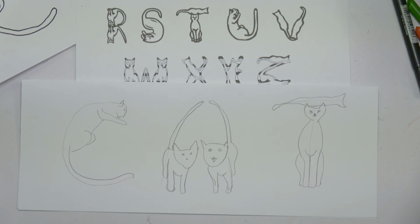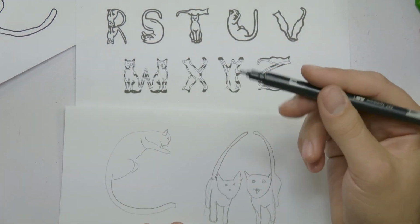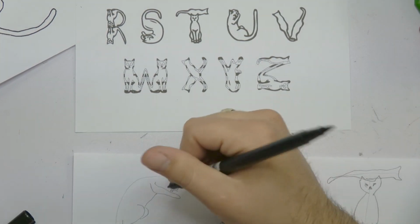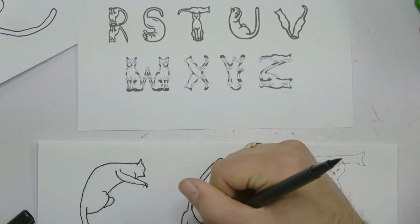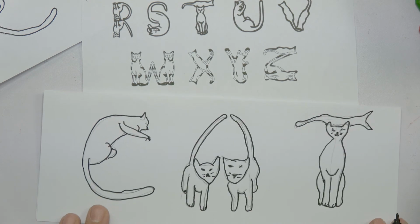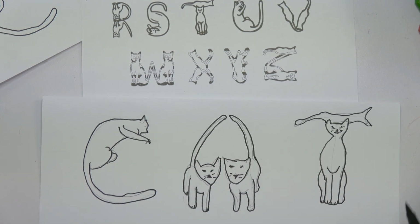What we're going to do next is I'm going to add some fine detail. So I have this marker here. It's a fine point. Fine point means it is a smaller tip. So I'm going to go back over what I just did. Okay, and there we go. So we got our three letters, C-A-T, cat.